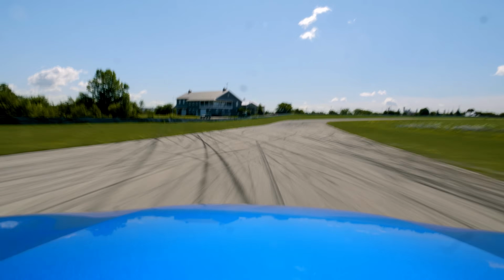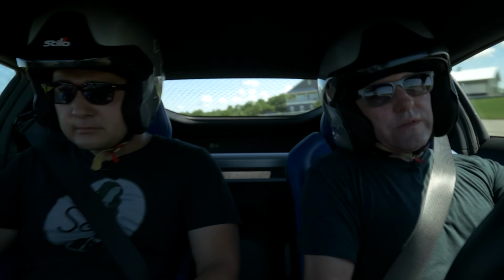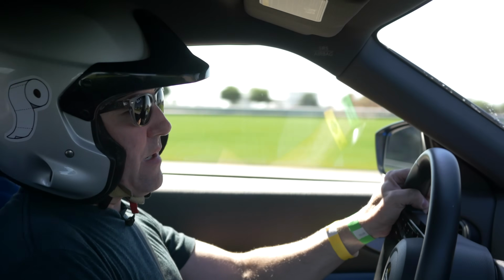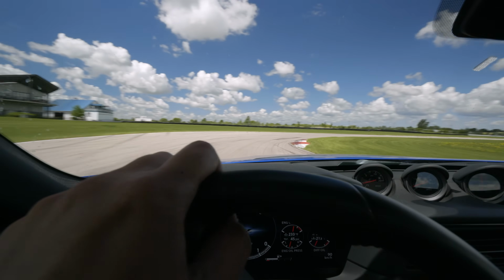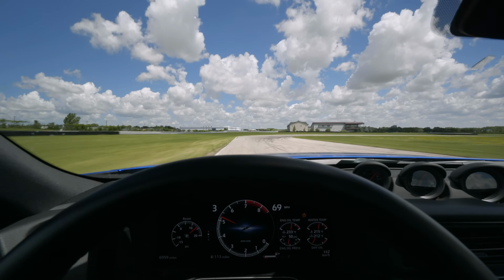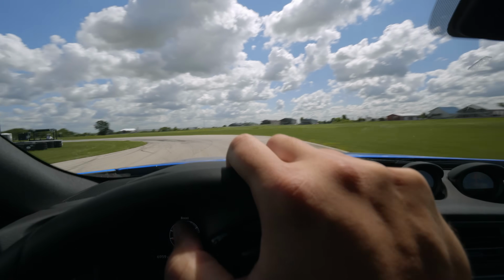Yeah, but you know what, though? It's not just about that. It's about the way that the car is connected front to rear, the way that it transitions. The BMW or the Supra is just trying to be artificially, synthetically quick. They wanted all the responses to feel quick, to give you the impression it was such an agile car, but you don't feel anything through your seat. You feel like you're along for the ride, and yes, it's going fast, but you're not feeling the car.